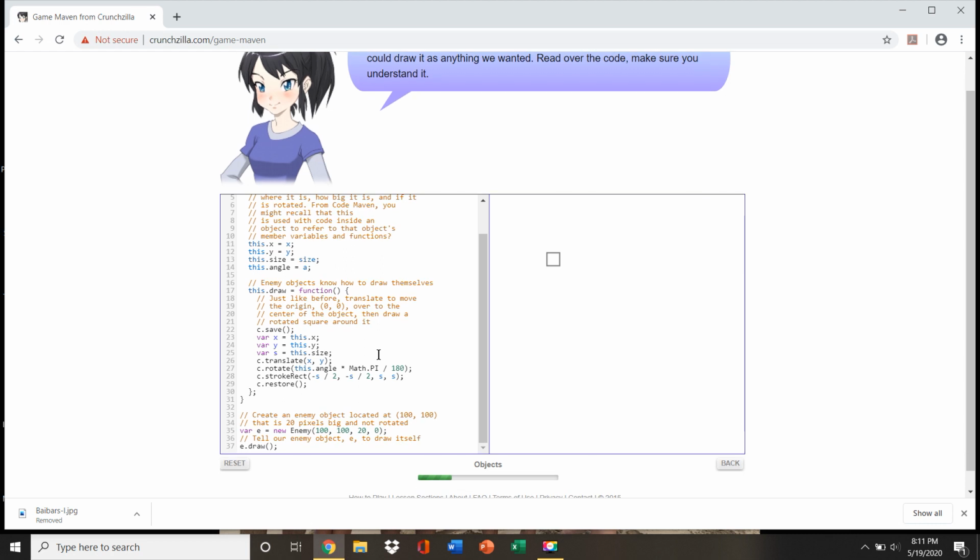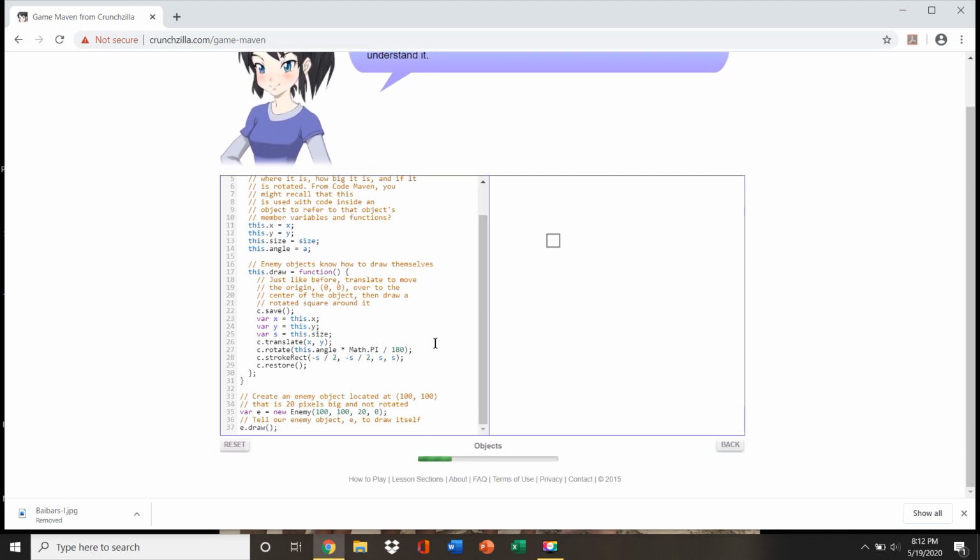Now, when there's only one object, the whole object thing is not even necessary. It would have been just as easy, if not easier, to just simply draw a box, right? You could have done it in a lot less code. But the reason we have this box definition here is so that we can very easily draw and animate many different boxes.